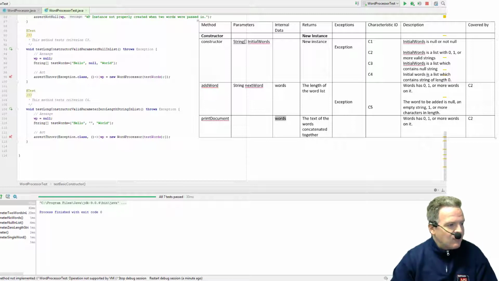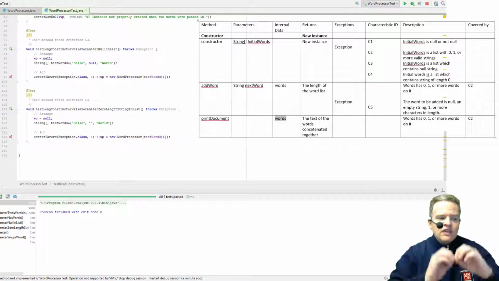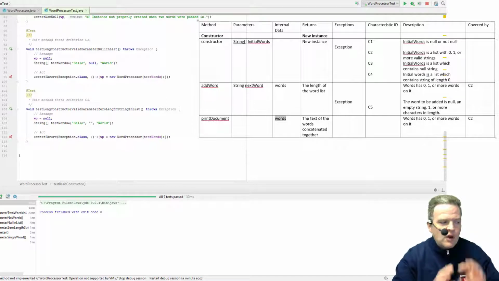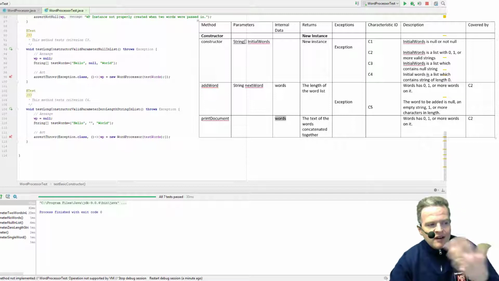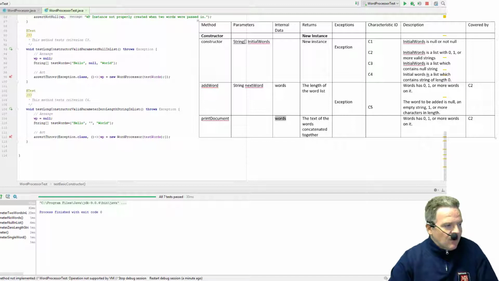So I'm going to look here at the add word empty list. If I look at my list here, we can see that this is really covered by Criterion C2. I just need to do Criterion C2 based upon the tests for the add word method, not the constructor. So right now we're going to see some duplication here as I define these.